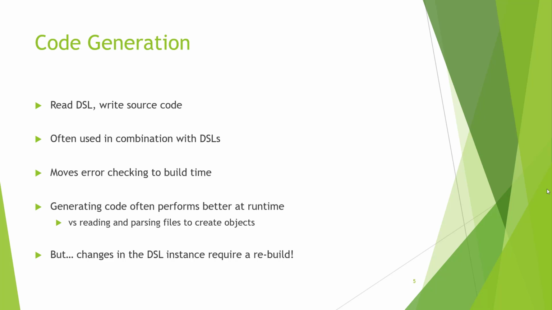Okay. So generating the code, often you get better performance out of it, because parsing a file tends to be fairly expensive, especially if your language for that DSL is fairly complex. Just the file I/O of reading it in, and then understanding it and creating objects. A lot of times there's a lot of intermediate objects that have to be created during that. So that can be fairly expensive. But again, if you change that DSL, if you need to change the data that's inside of it, you need to do a rebuild. So that's your main point you have to consider with code generation: is this something that needs to change at runtime or not?